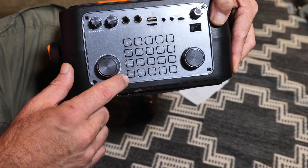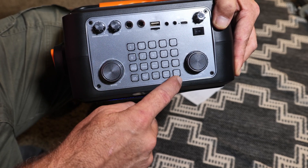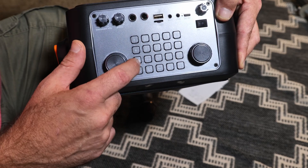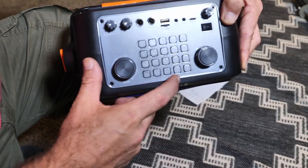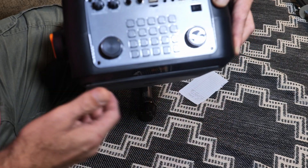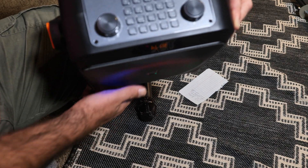You have your master volume and your echo control. This is how you control your live in. Mode loop, previous, next, play, pause — these are your controls for the transfer card. You have a record button, a voice changer, you can set up a priority mic, and you have an accompany button. So a whole bunch of different controls and options, and a lot of abilities in this little speaker.